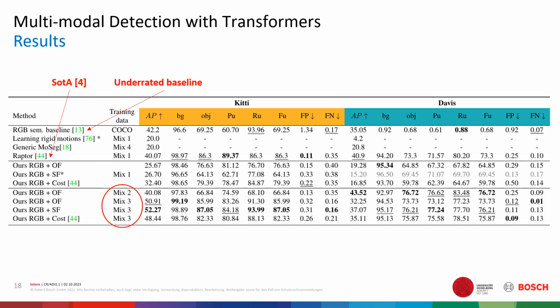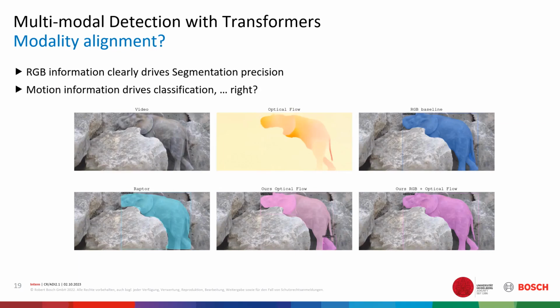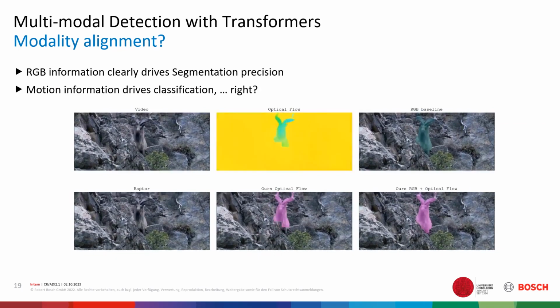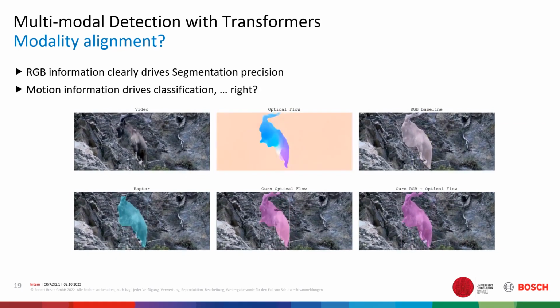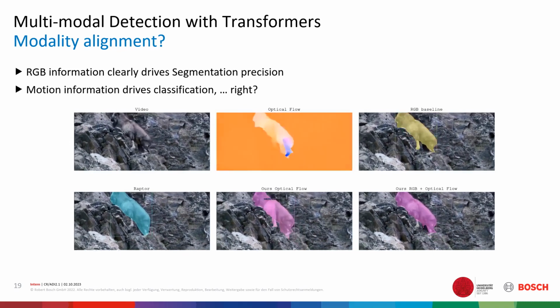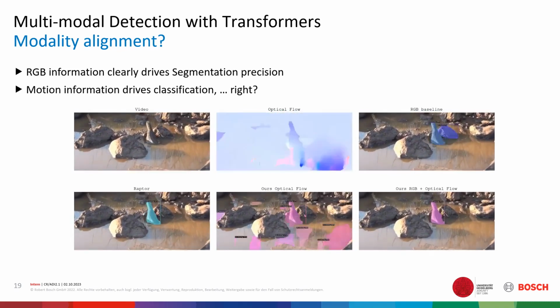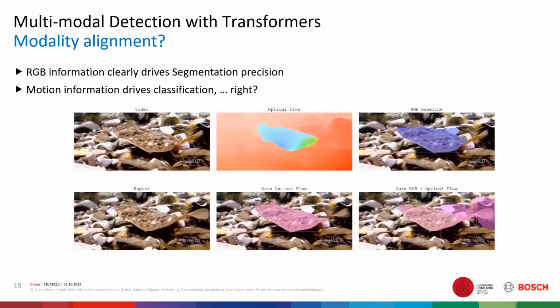Remarkably, even though Mix 2 does not contain any real driving data, we can achieve strong performance on KITTI while only using appearance and optical flow. While scene flow seems to be the better representation when high-quality depth is available, a robust representation like optical flow works better on in-the-wild datasets like DAVIS. While appearance data is clearly the main driver for detection and segmentation, motion data classifies an object into moving or static. However, there are also scenarios where motion can be a strong cue for an object. Training our transformer model robustly on diverse data makes it more robust to out-of-distribution data like camouflaged animals.